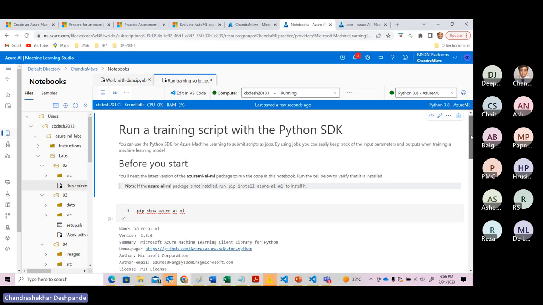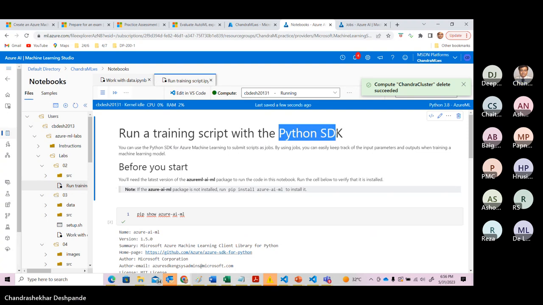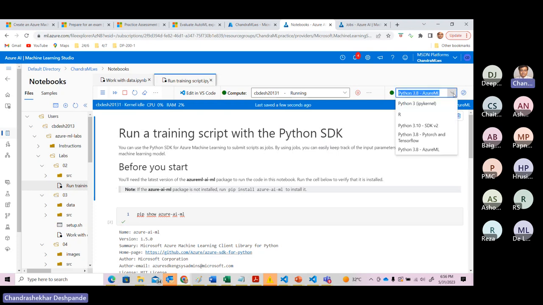Yes, and you know what they have done, they have introduced Python SDK. They have given you different types of SDKs. The list of the SDKs they have given, you can get from here. So there is an R SDK available. In Python, PyTorch and TensorFlow, and the Azure ML SDK are available. I want to go with Azure ML SDK, so that's what I have selected here. But otherwise, if you want to do PyTorch and TensorFlow development from here, that is also possible. Okay, I go with Azure ML SDK.